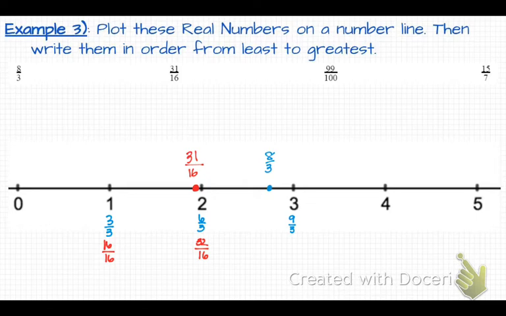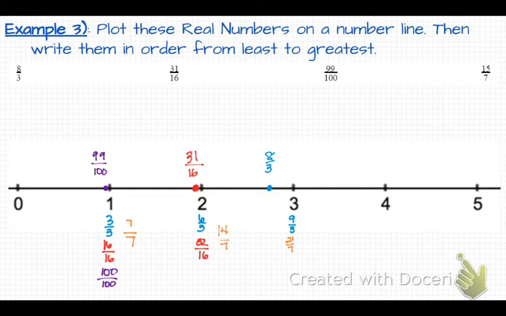What about the third one? Where does 99/100ths go? So, it's close to what? 1, because 1 is this, isn't it? So it's very, very close to 1. And then my last one is 15 over 7. So 1 is what number? What's this fraction? 7 over 7. 2 is 14 over 7. And then 3 is 21 over 7. So you said it's where?